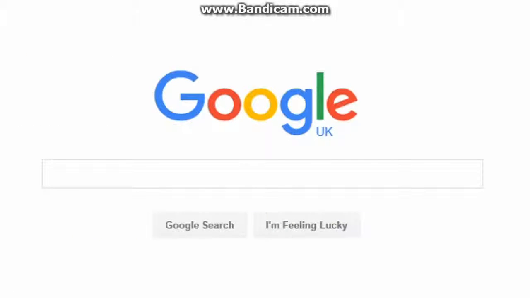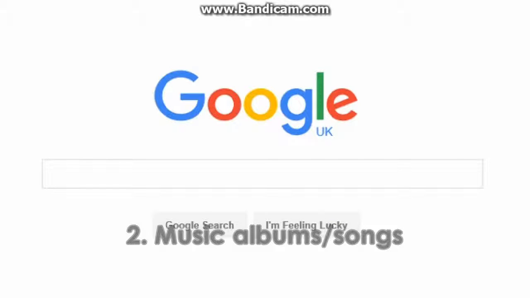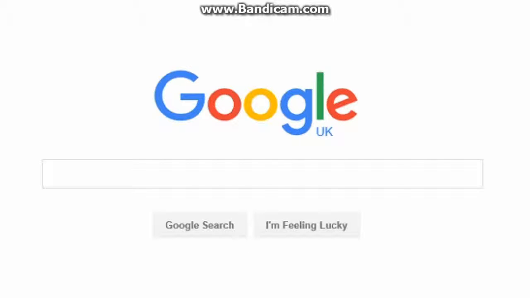So the next one we're going to be looking at is how Google can help with finding music. Now, say you found a really cool album on Spotify, SoundCloud, YouTube, whatever it is you listen to or find music for. If you want to find out what the latest album is or where certain songs are on certain albums, Google can actually do that for you.